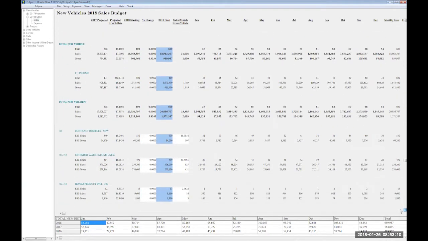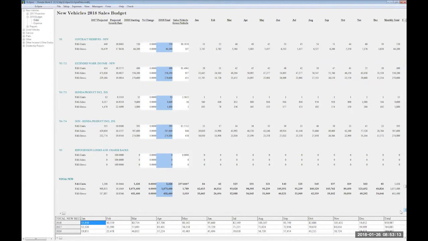We do the same type of thing for the F&I analysis. The business office is a big portion of revenue for the dealers, and it is actually quite complex to forecast based on their penetration rate. So the F&I department, every new vehicle is an opportunity to sell the F&I contract. You can have more than one F&I contract for each new vehicle. So it is quite complex, and Eclipse has actually pulled the data again from their financial statement, and it has been determined the penetration percentage by F&I contract for every new vehicle.